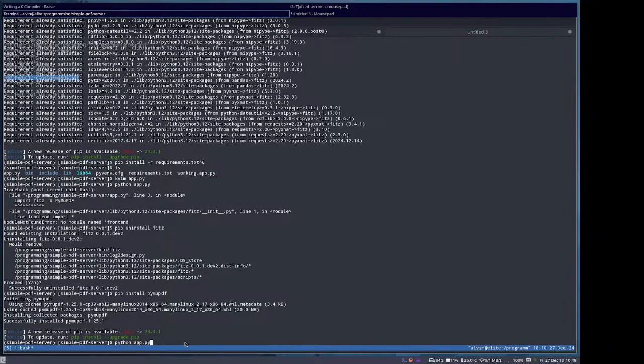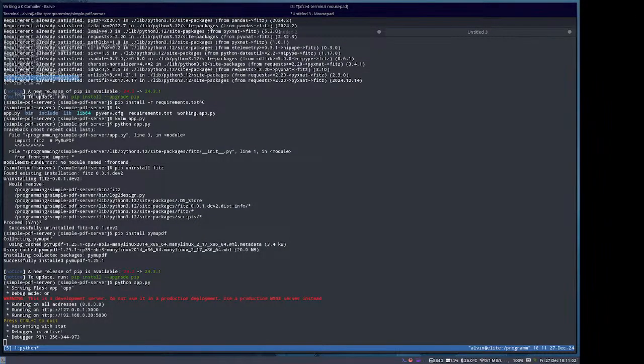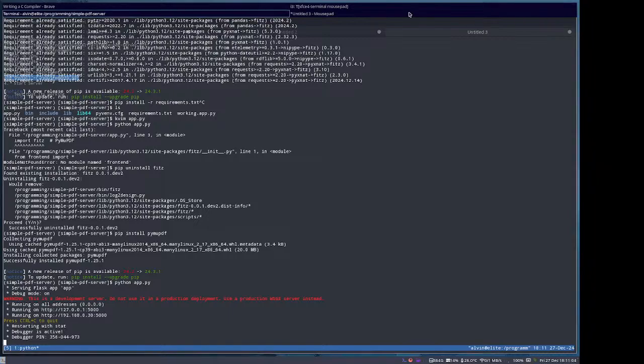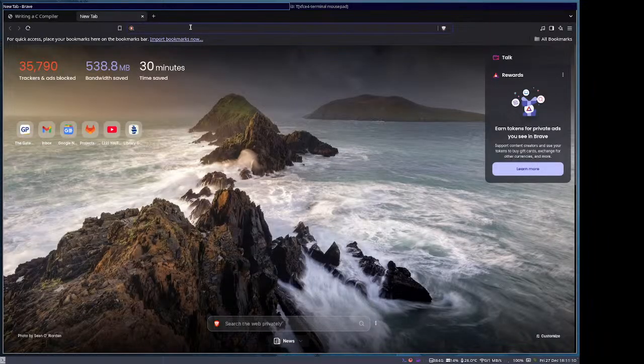Okay, so I think it's running good. Let's try to look for a browser.